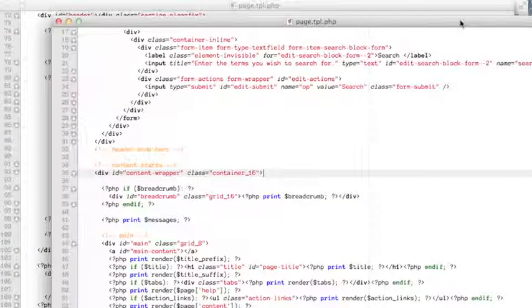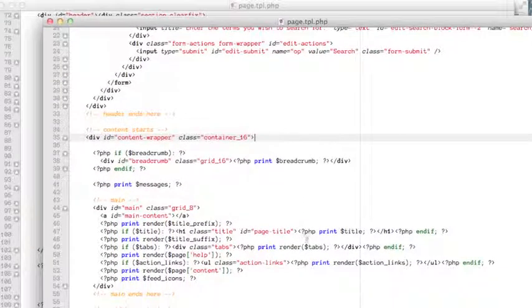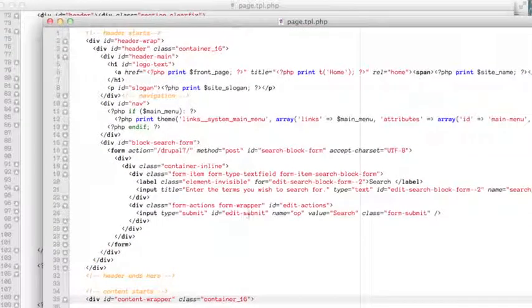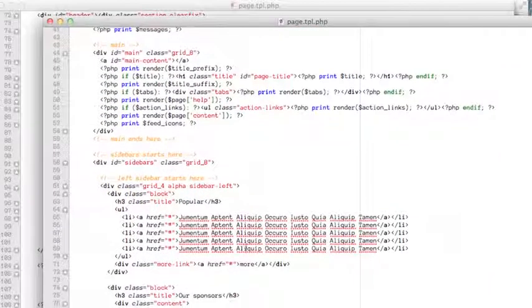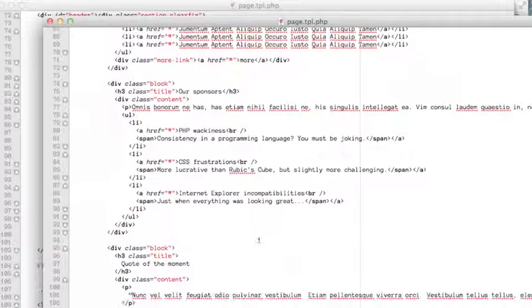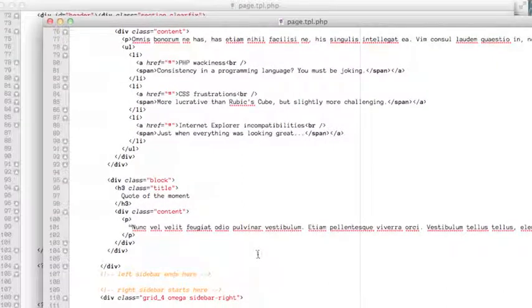Switch over to look at our page template file, again, the one that we created. All of the variables that we put in here, breadcrumb, messages, and so forth. And the things that are still hard-coded here are like the search form and these blocks that are at the bottom of the page. These are all things that we need to create new regions for first before we can actually start replacing these static pieces with dynamic content. We'll talk about doing that in the next chapter.